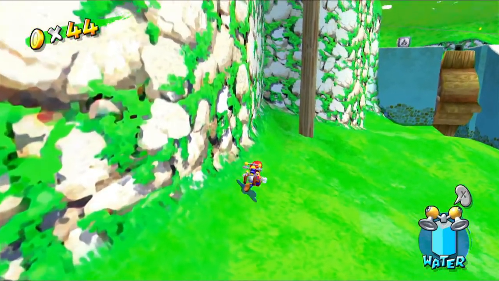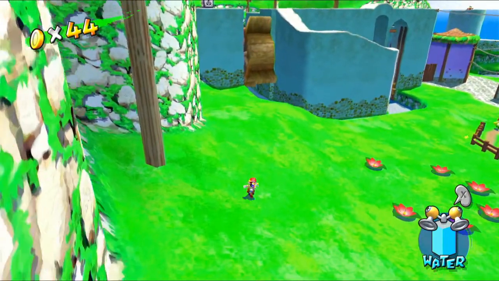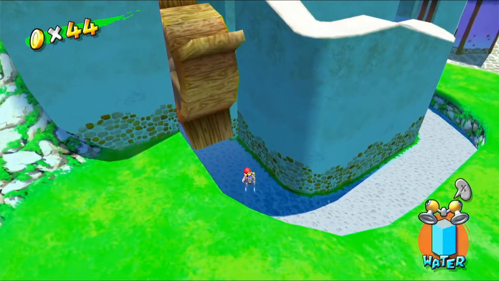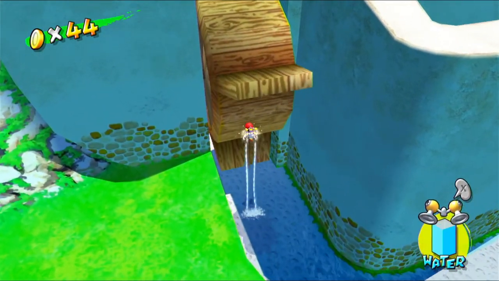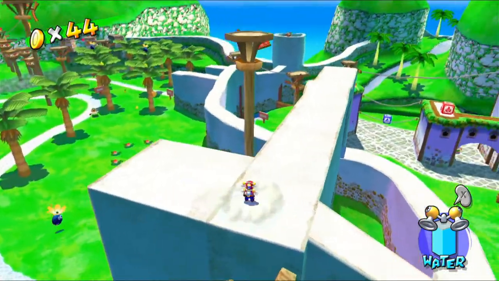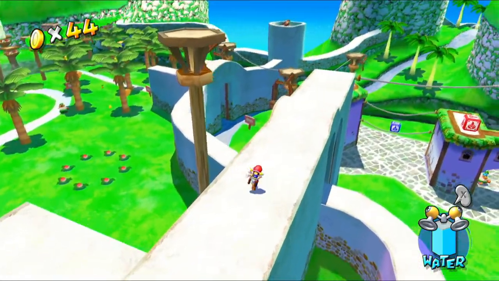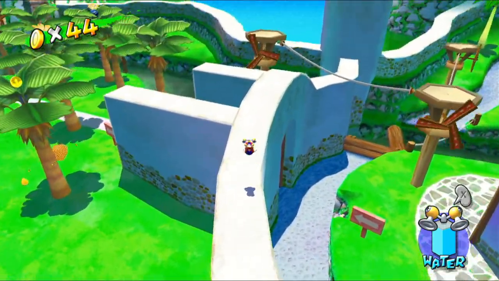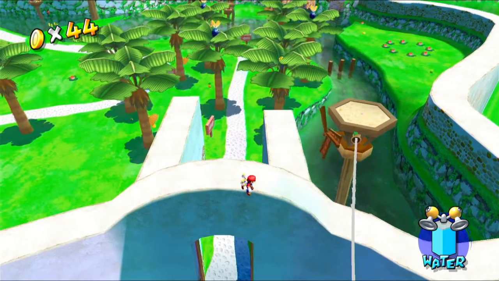There's quite a few butterflies to get. Oh, I just remembered the other thing I need to do, so let me see if I can actually do that. I'm gonna use this to get up here. What fruit did I need? I think I needed a coconut. Let me see if I can find that. Hopefully I did need a coconut, because I can't remember for Yoshi.